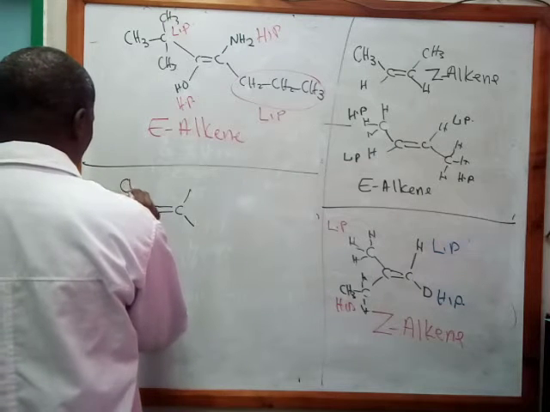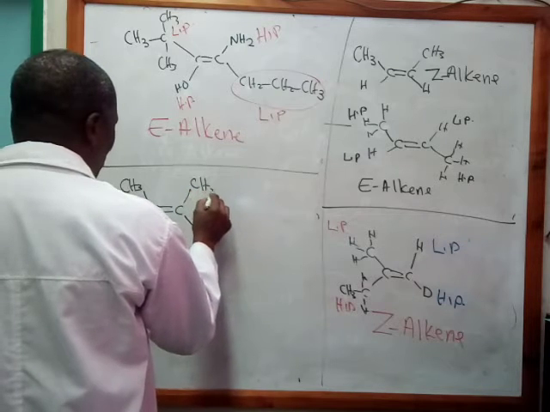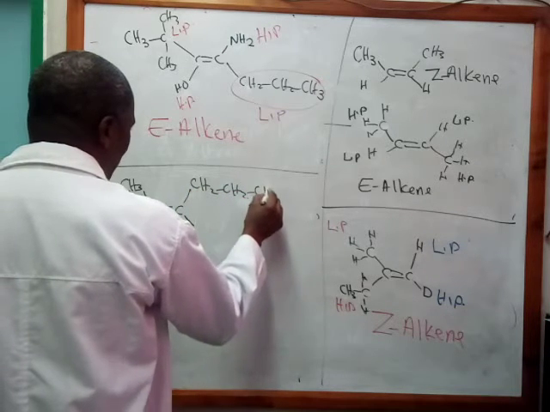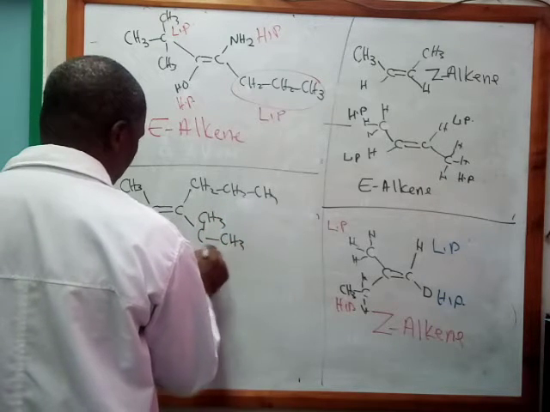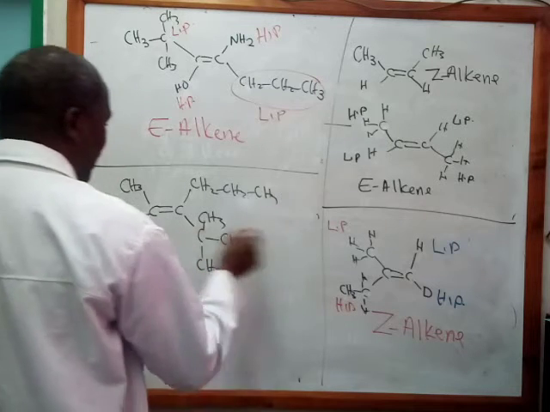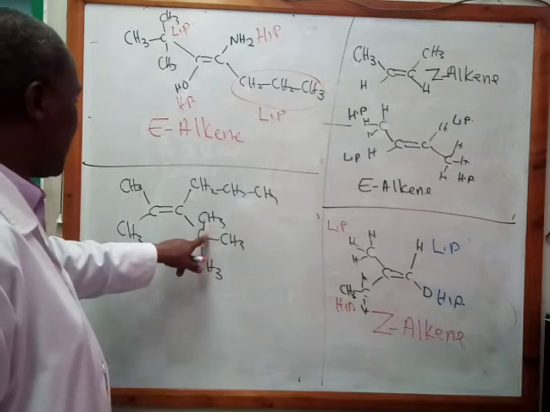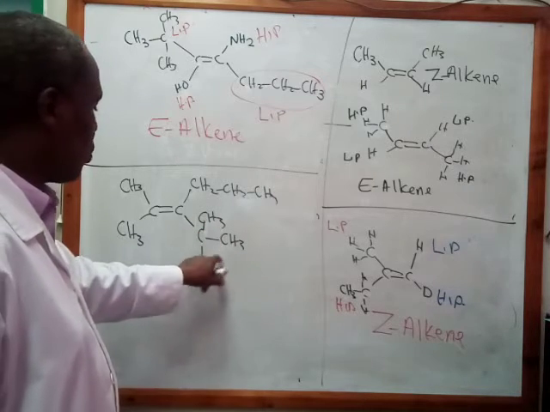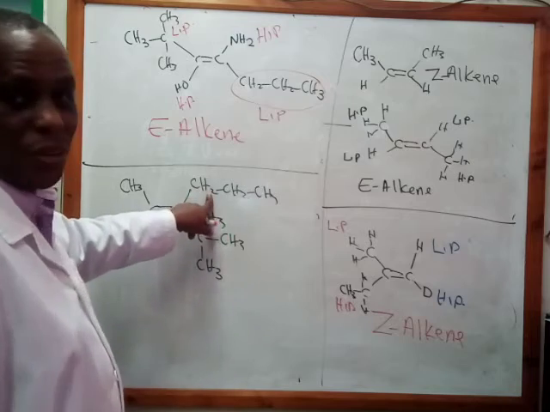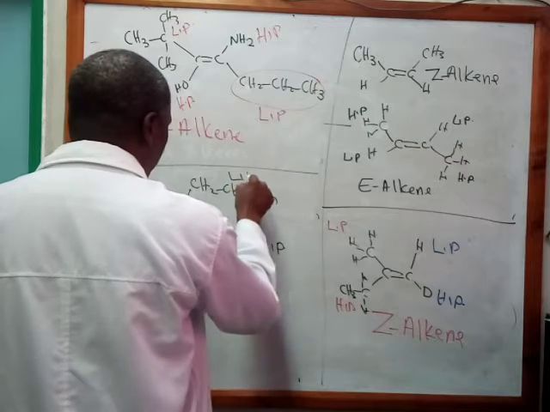For example, I've got a CH3 group here. I've got a CH3 group here. Let's say I've got a CH2, CH2, CH3. Then I've got probably something like that. You understand, yeah? So on this side, it will be clear that the atom attached to here is highly branched. Therefore, you can say this one has a high priority compared to this one. So you can say this is high priority, this is low priority.